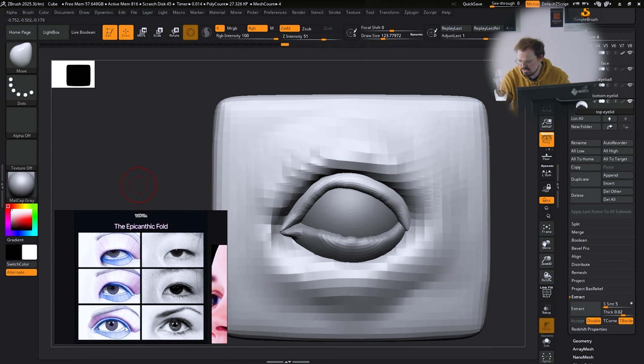Lovely. Again, this reference is really nice because you can see the planes of the eyelid. The waterline is a really nice flat plane, and obviously from when I smoothed my extraction earlier, it's given it some roundness, and we don't want that. So using a flatten brush, I'm going to flatten the surface and try and make it a nice, strong, sharp plane.